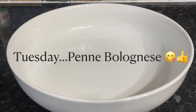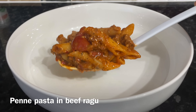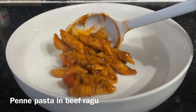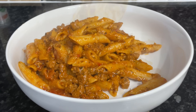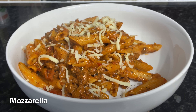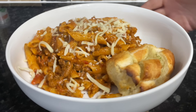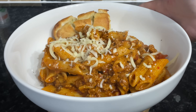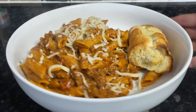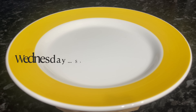Moving on to Tuesday, we had a very simple penne bolognese. I would typically make spaghetti with this kind of thing but I had loads of penne I needed to use up, so I just used the penne instead. This is my standard bolognese or beef ragu. We had some grated mozzarella on top — I always say mozzarella, it comes out my mouth a lot easier — with some garlic bread on the side.